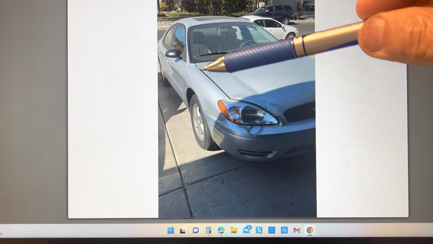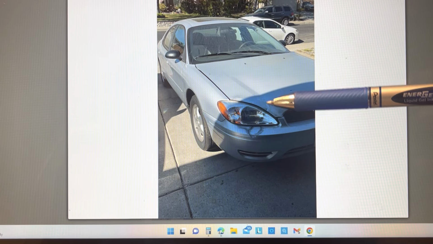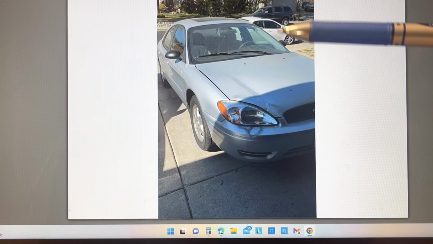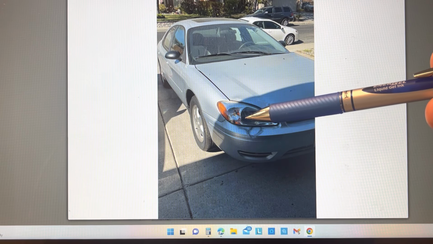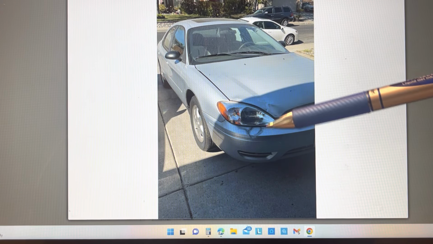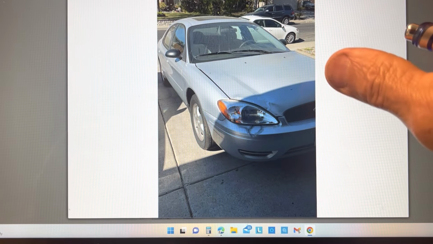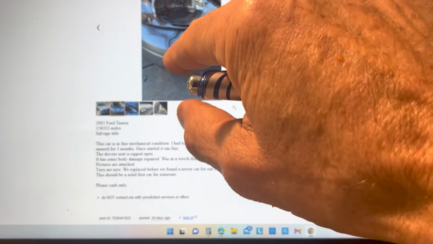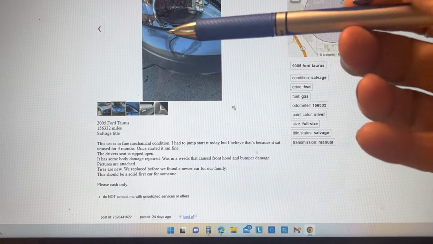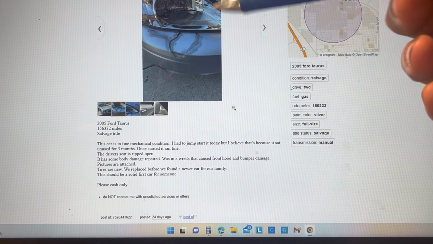Look at that big gap right there. See that huge gap? It does have a sunroof. That'll be great because if you're going to live in it, then at least you can have a little fresh air. The damage is right here. You can see this is almost new, and so this headlamp has been replaced. That's not original. There's no way that's a 17-year-old headlamp. Let's go to the next picture, and you can see right around the headlamp area where the car was smashed. So you see the bumper cover is really cracked up, and the hood is bent up.